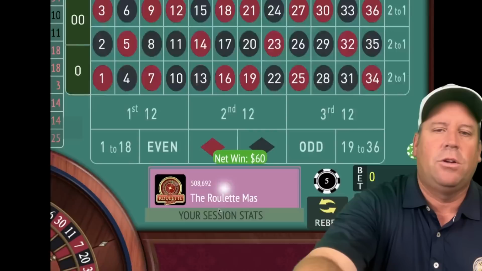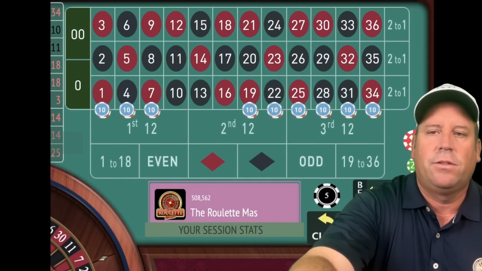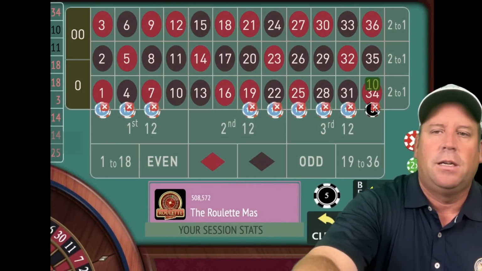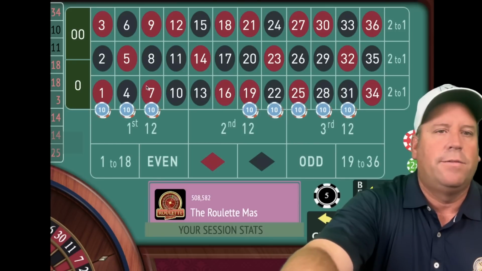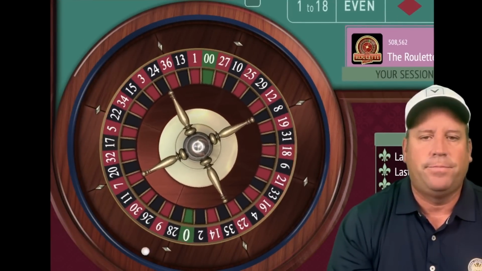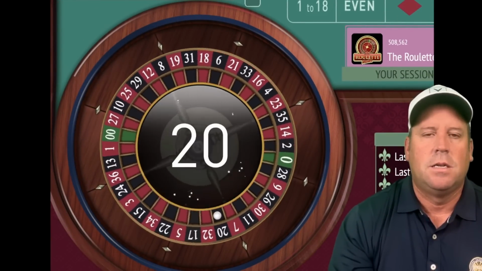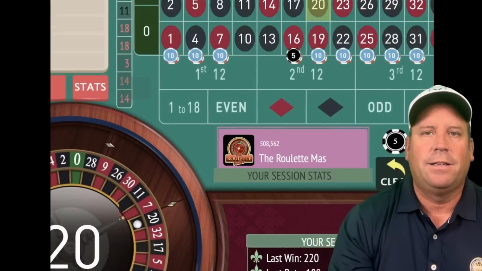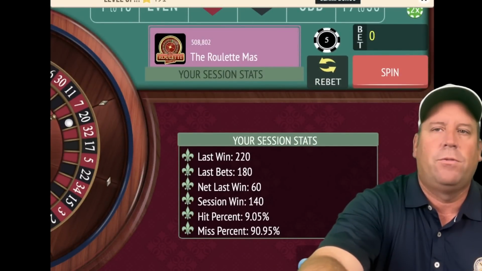Okay, that's a nice $60 win, but we need one more. So let's go ahead and do that. And we're going to take out the 34th street. So it did have 20 on there. So we're going to add 20 back in on the 4th spot, which is the 18. So let's go ahead and do that. And let's go ahead and spin. Here we go. That's a 20 black. All right, that's a $60 win, and we're back up 140.